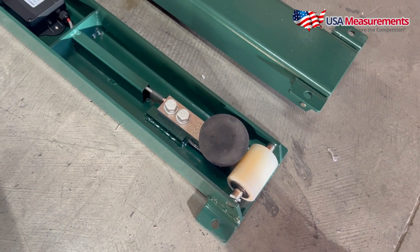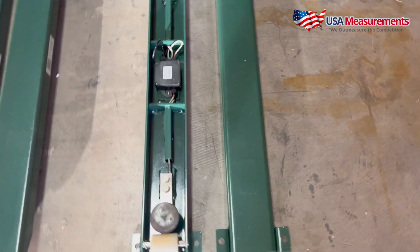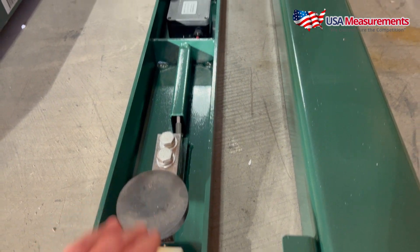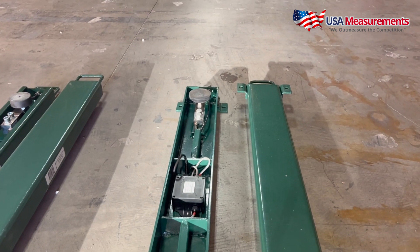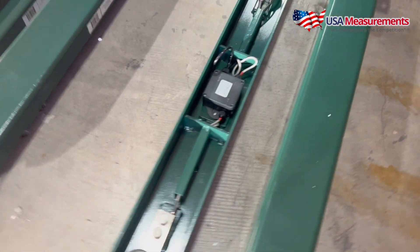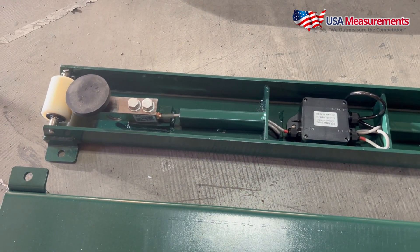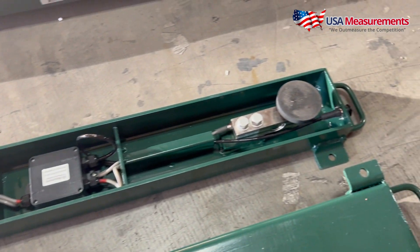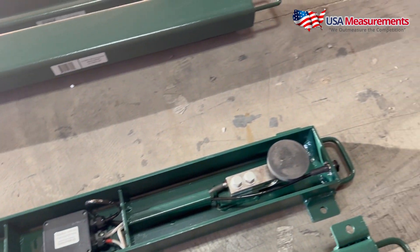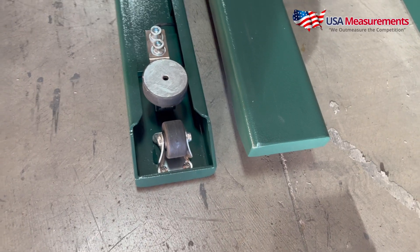Looking at the ESB Standard wave bar — on the left is the bottom and on the right is the top. Here is the caster wheel, the leveling foot, the load cell, the junction box, and then the load cell on the other side. This wave bar has exposure to cables on the bottom — there's nothing to protect them — so it's something to consider depending on your application. However, there is easy access to load cells, the junction box, and your cables if ever needed.